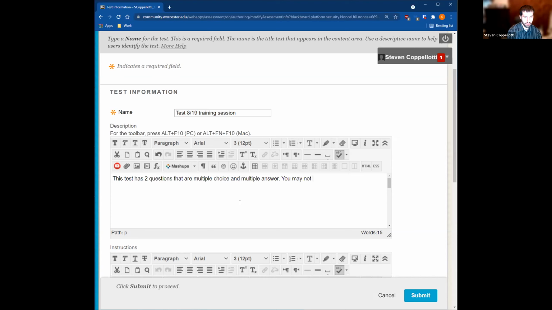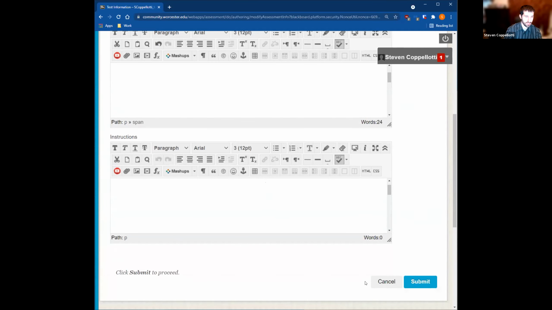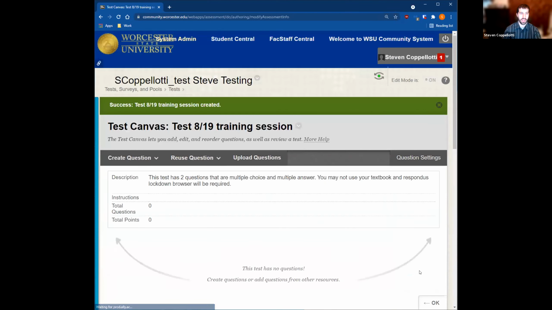You may not use your textbook. And Respondus LockDown Browser will be required. After adding the description and instructions, click submit, and you're brought to the test canvas.